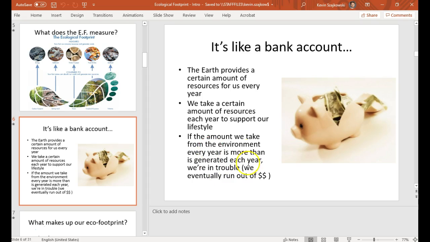And the argument is made by the scientists who study ecological footprint and the impact on the environment that yes, we will create places in the world where we have a deficit of natural resources, where we are running out of certain resources because we are consuming them faster than nature can replenish them.